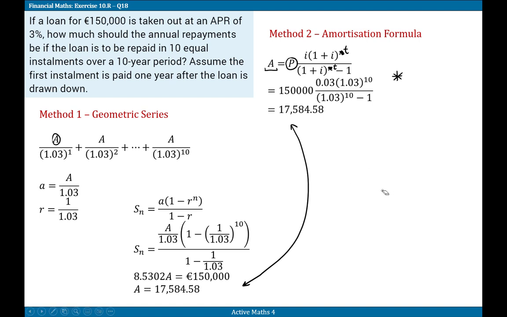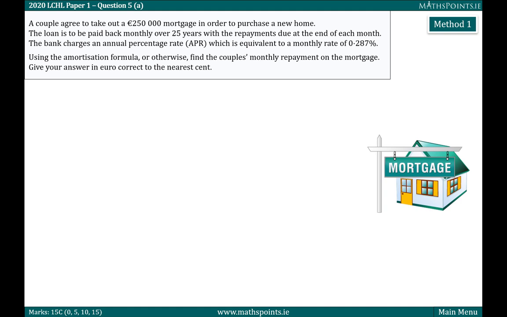Okay, we'll do the same question, and like before, what's different, or what could we be asked that's a little bit different? Well, we could be asked to repay back an amount every month, which is the normal way you would pay back, let's say, a mortgage. And then obviously the yearly interest rate that we have of 1.03, we'd have to turn that into the equivalent monthly interest rate. So we'll have a look at an example from an exam paper.